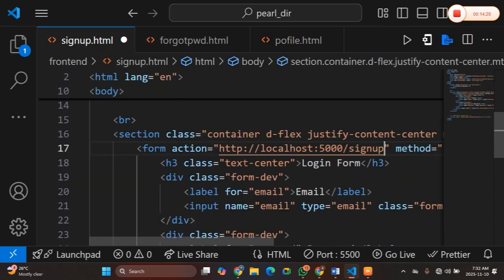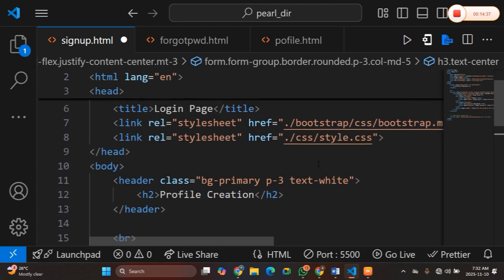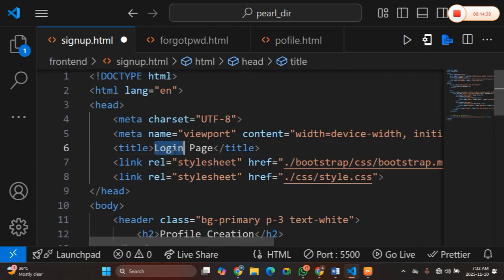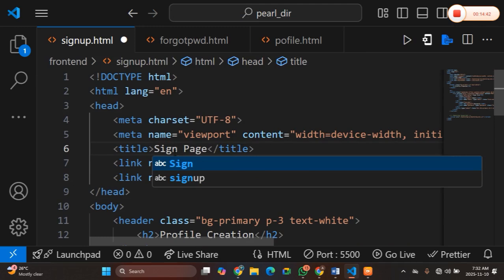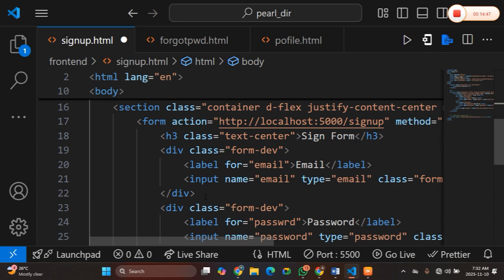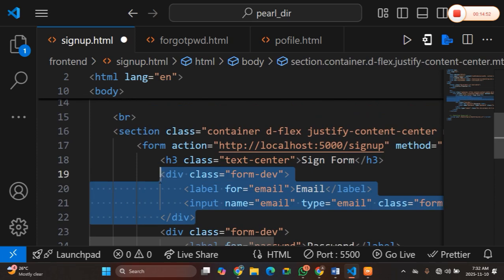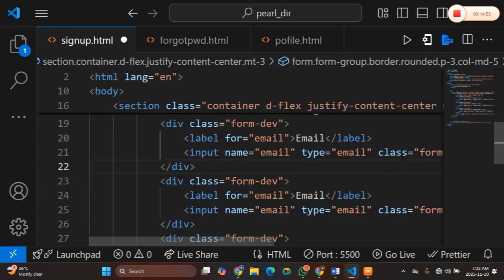All right. So here, we've done that post method. This is a sign up page, sign up form. Make sure that this is the sign up page. So every other thing should be in place. We have the username, then email, then password and confirm password, right? So I'm going to come over here. We're going to add uploading of images, pictures, and other things, like how to change profile picture, how to change password, and stuff like that. So that's why I'm fast, so I can meet up with that.